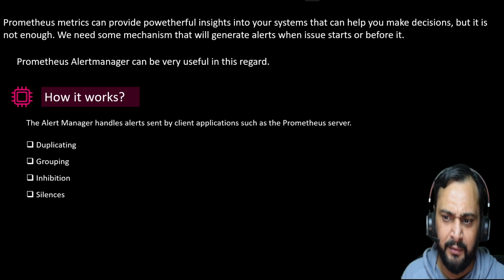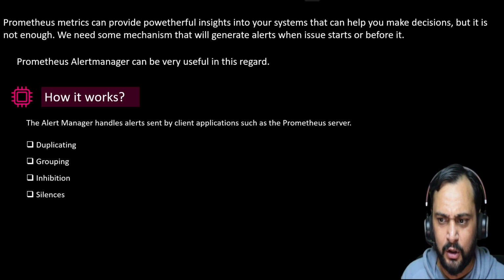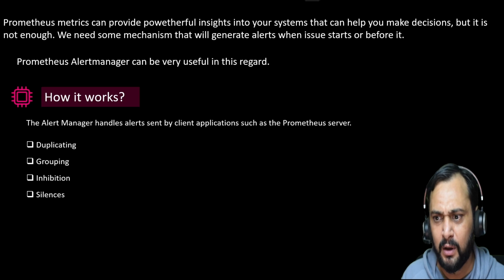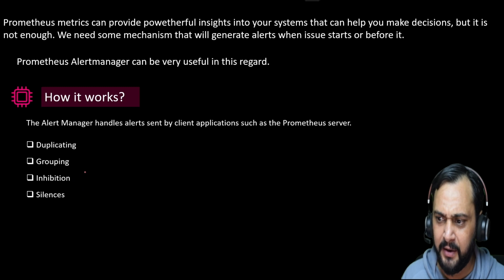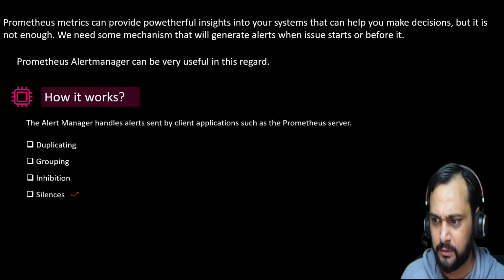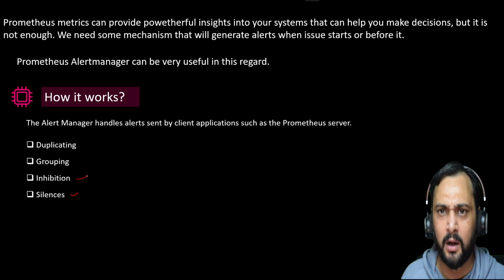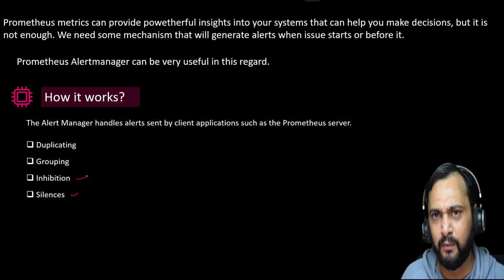We have one scheduled activity where we will shut down or make our server unreachable. In this scenario, it will generate alerts. With the help of the silence feature, we can mute those alerts. So there is a difference between inhibition and silences. Silences will mute all the alarms, but with inhibition, some alarms will be generated while others will be suppressed.